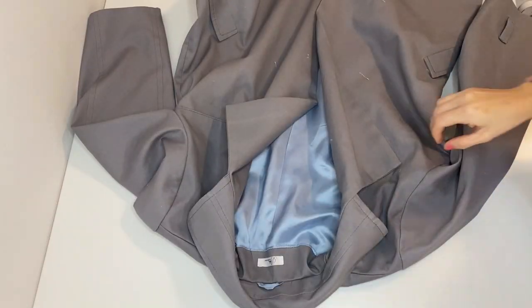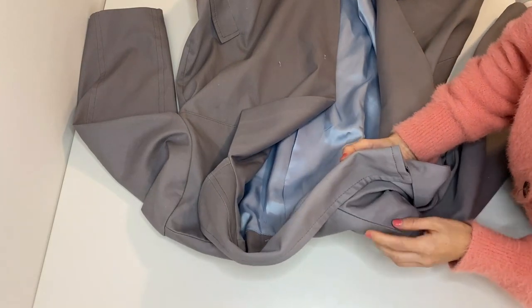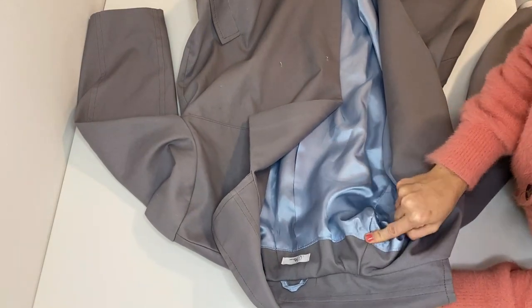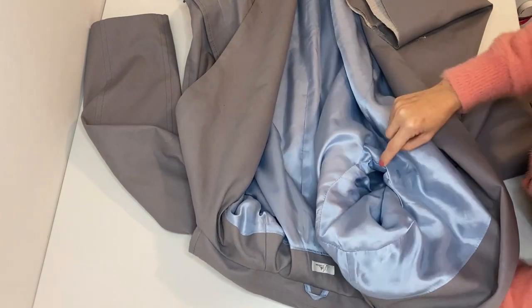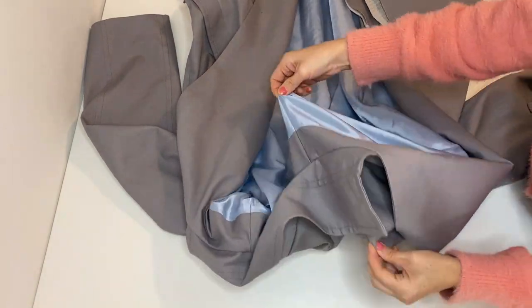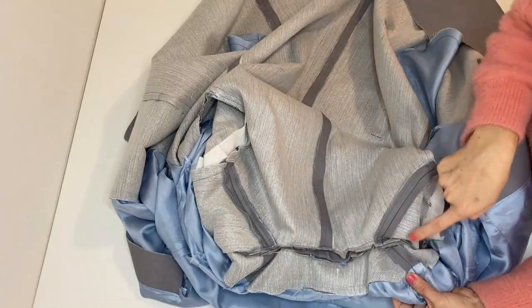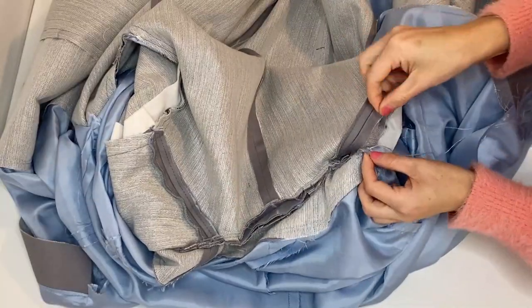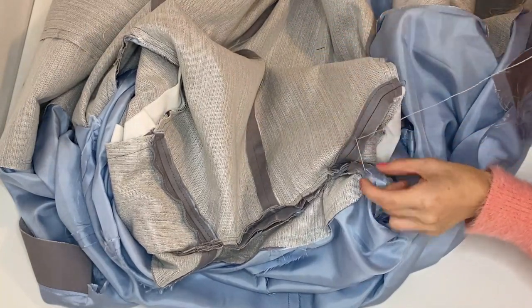To fix the position of the lining, you will need to hand stitch in a few points between the lining and the external layer on the wrong side. Points between the shoulder line, shoulder upper point, and armhole. I suggest creating a 1-2 cm length loop like I show in the video.